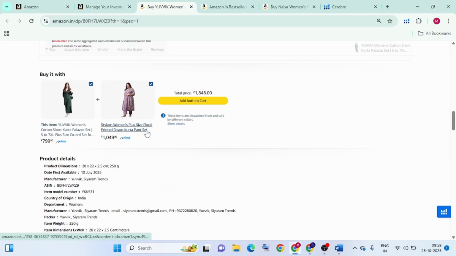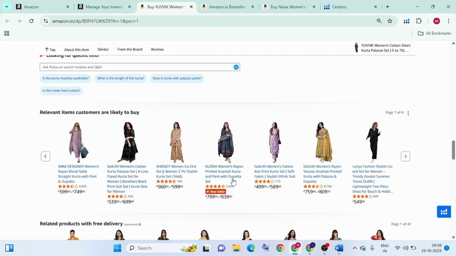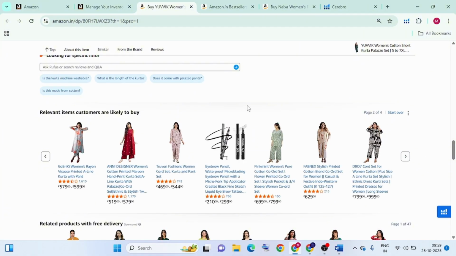So it's style plus size, okay, and it's a best seller. You can just choose the ASIN.